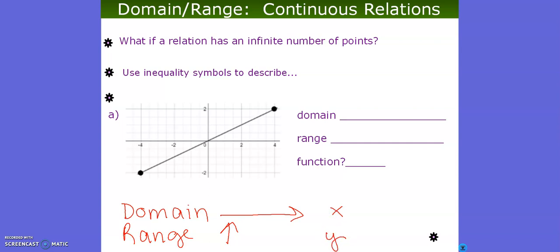If we're going to list out the domain, we want to start by reading our graph from left to right. So remember, your domain is your x values. So I'm going to look at my x-axis and go over to the left as far as my graph will go, which is right here. That's as far as my graph will go to the left, and that value is at -4. How far to the right does it go? So if I go all the way over, this point here looks like my rightmost point. It goes over here to 4.